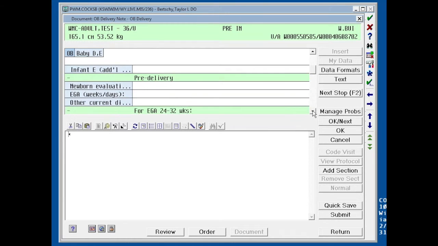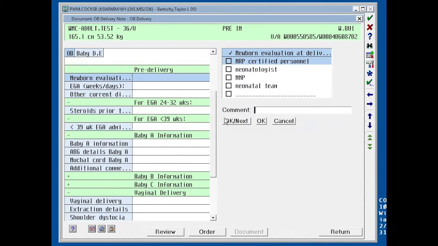So what I generally do, and again there's more than one way to skin a cat, but pre-delivery I'll go into newborn evaluation and say in this particular case we have a 30-year-old G2P1. She's at 37 weeks being induced for preeclampsia without severe features. Additional diagnoses include gestational diabetes, polyhydramnios. She was a forceps-assisted delivery that then suffered from a shoulder dystocia. Again, this is kind of complex just so we can touch as many of the options as we can. And it'll also talk about laceration and episiotomy repair throughout this.